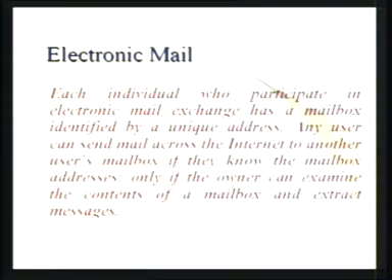So when you send, it goes to your mailbox and then you open it. Only the owner can examine the content. So basically the idea of sending email to the mailbox of a user is that only the owner for whom the mail has been delivered can see the mail, nobody else. So basically what we are talking about in electronic mail is the mailbox concept.